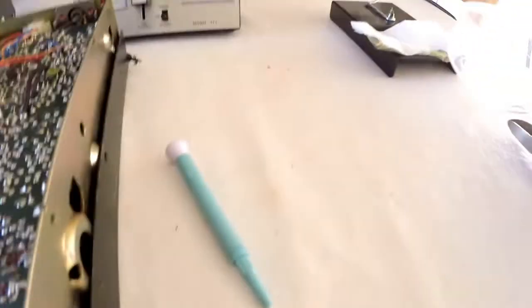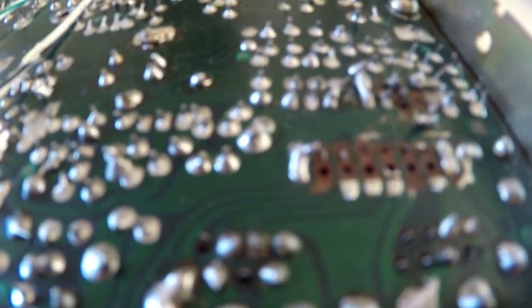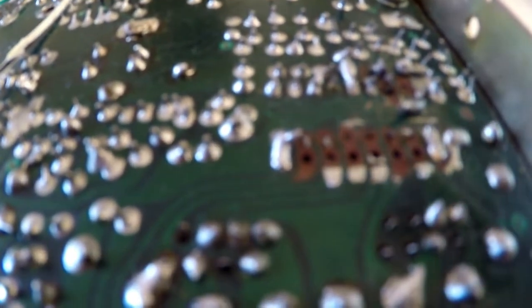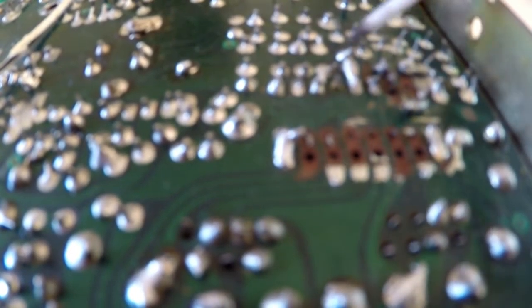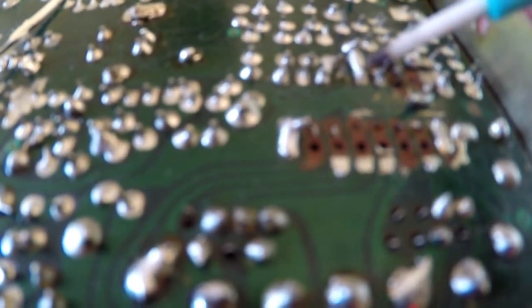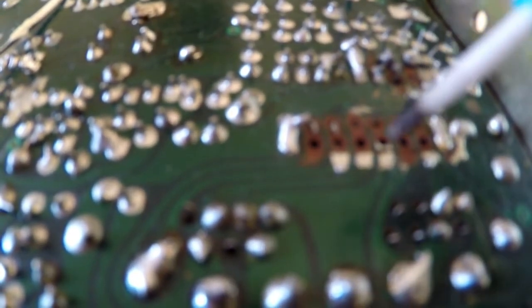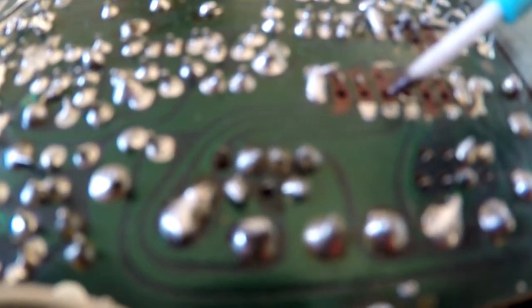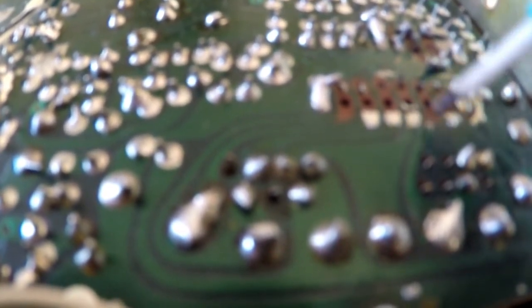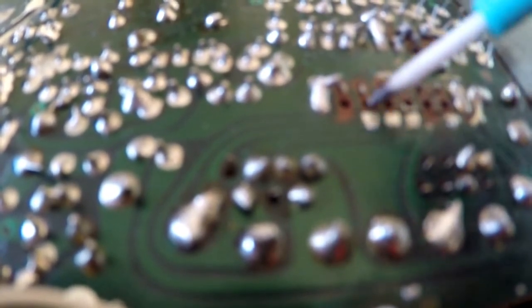So what I'm going to do is, you remember I'm always saying about save the legs of your components. So my plan is I'm going to desolder the IC socket that the person has got in there anyway, because for me they've got the wrong type of socket in there. And I'm going to remove all that, clean all the board up with IPA. I'm going to resolder the pads that I've still got left, but on the ones where the tracks and things are missing, I'm going to wrap this piece of wire round the leg that pokes up through the board and solder that to the leg. Then I'm going to run a link wire down to where I've got a good bit of track. I'm going to bare back some of the resist and then make little pin wire tracks going to the other pins where it's missing.